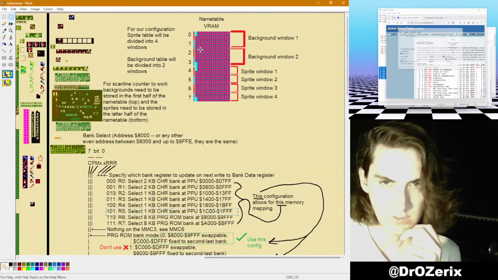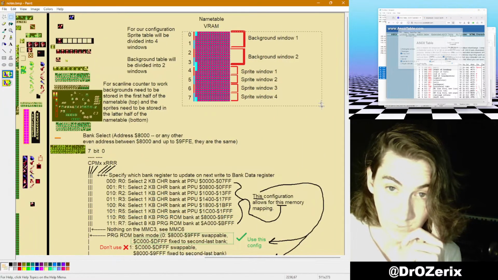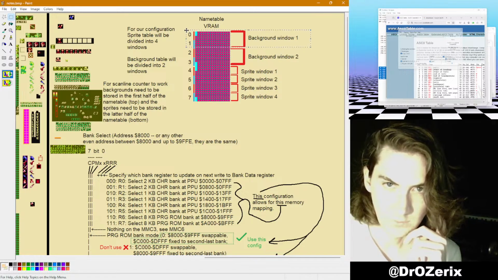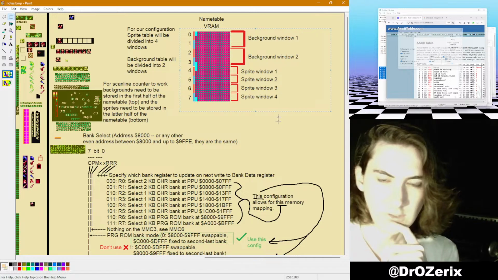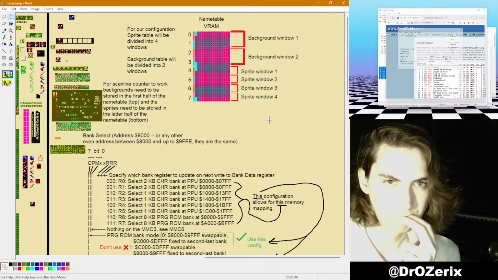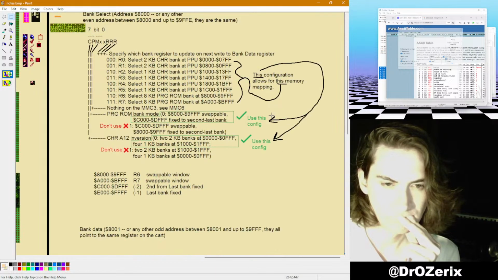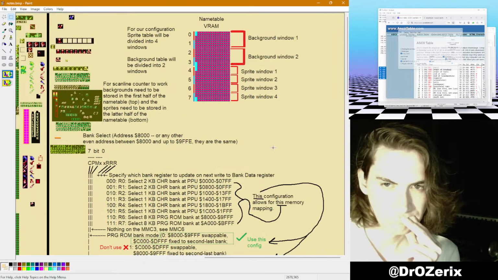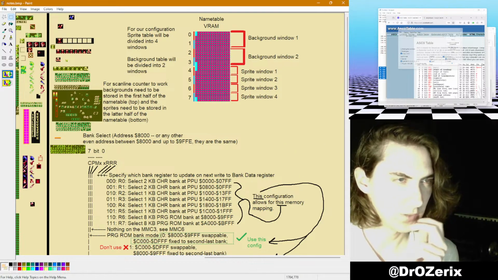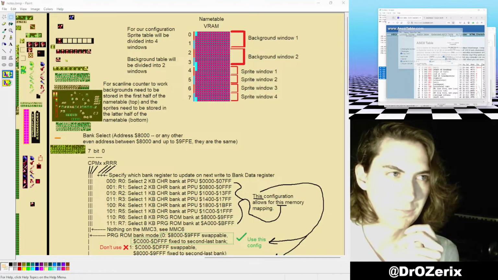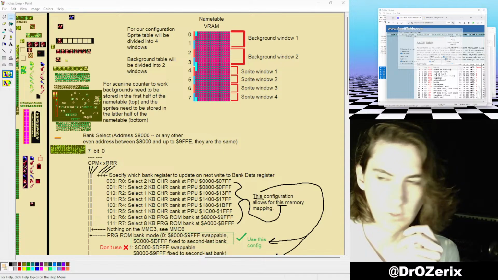The problem is that it's in this configuration right now where I have this huge window. I think I would have to change this configuration. I'm not sure. Can I do that dynamically? I wonder.